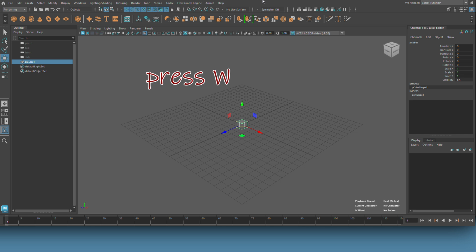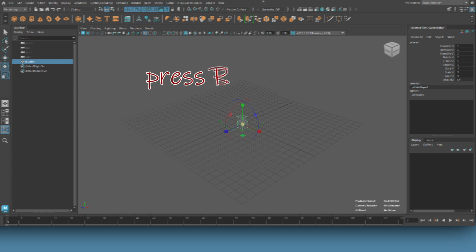The middle square in the cursor represents the object's center or pivot point. When you click, hold, and move it, you can move your object anywhere in the viewport's world. With the cube still selected, press E for the Rotate tool. Now, click, hold, and move any curved manipulator to rotate the object. All rotation revolves around the object's pivot point.